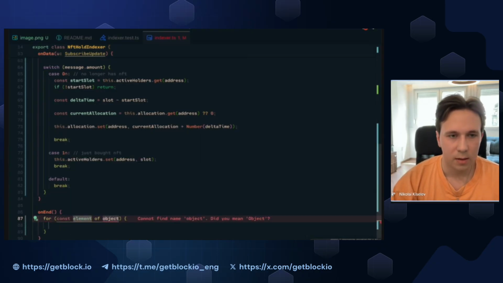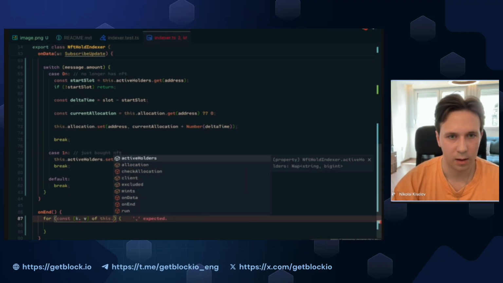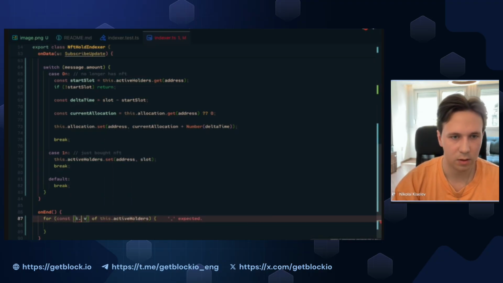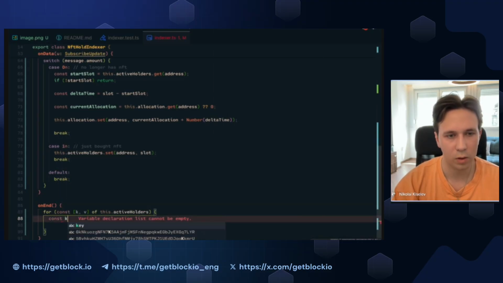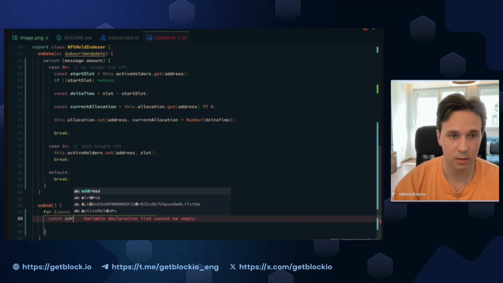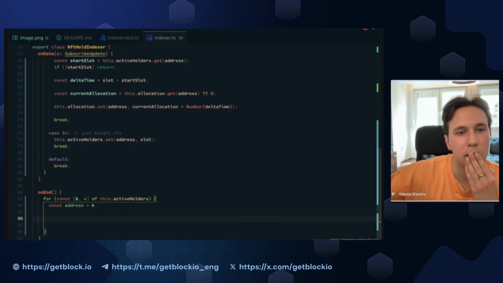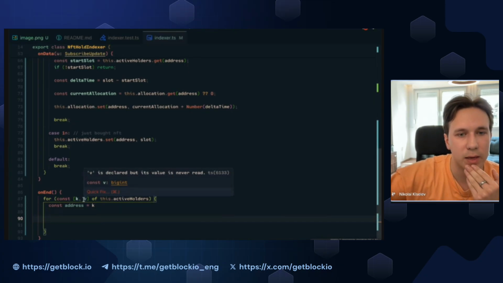We will get key and value from active holders, where key will be address, and value will be last slot.